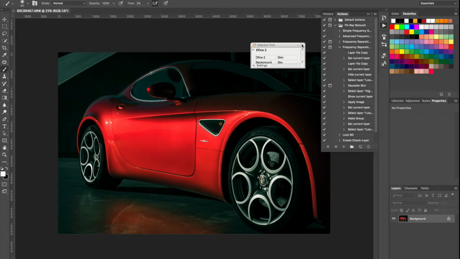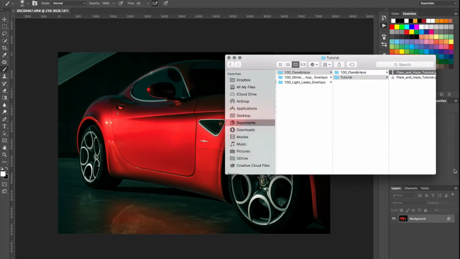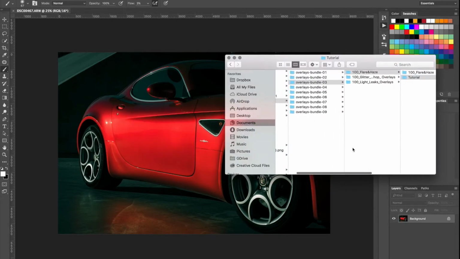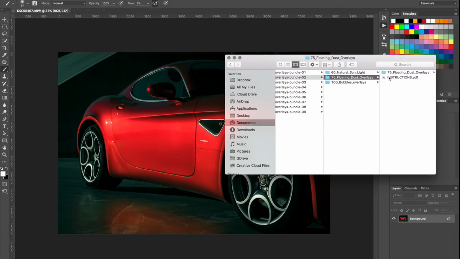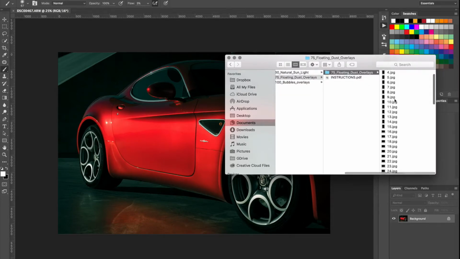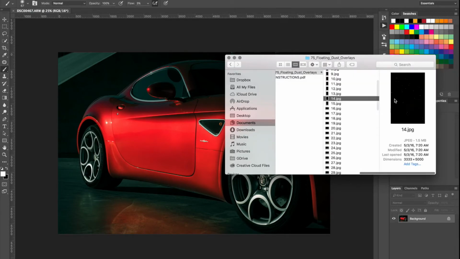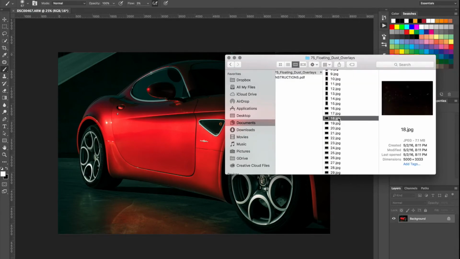All right, now that we are in Photoshop, let's start bringing in the overlays from the overlay bundle mega pack that we have purchased and downloaded. So I'll start with the floating dust. I believe it was 18 that I've used.